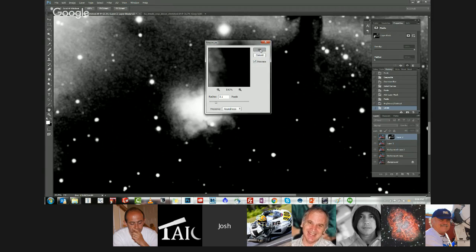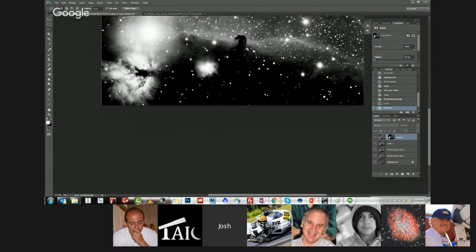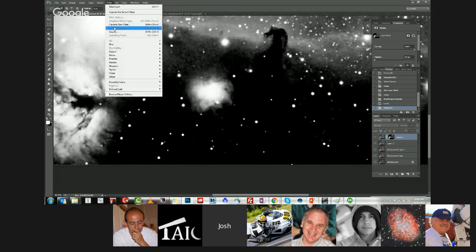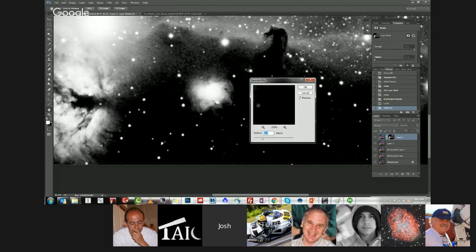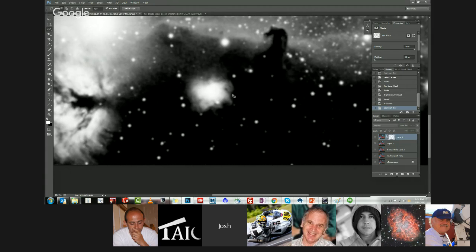And then after I grow the stars, then I can come back in here and I can do a little Gaussian blur on my mask. And the Gaussian blur on my mask is going to keep, like I said, keep me from getting this speckled effect back into the nebulosity that I just cleaned up. And since I made the stars bigger, even though I'm doing a Gaussian blur, the little stars are not disappearing in there.